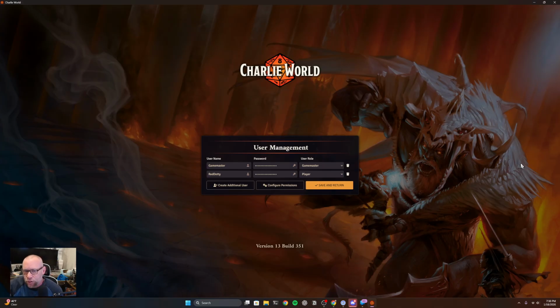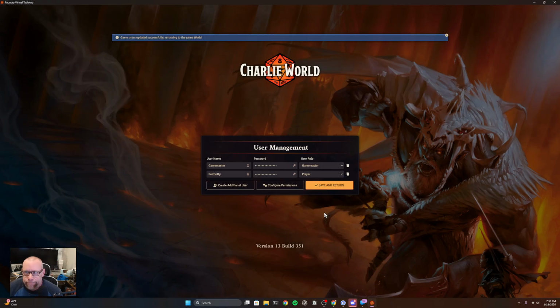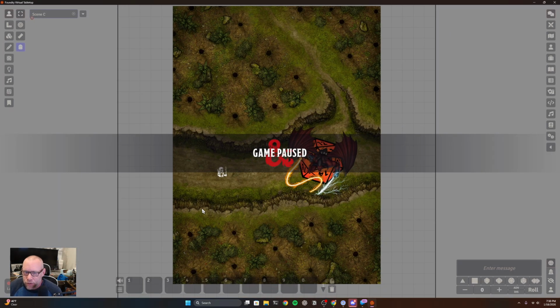I could have just created generic player 1, player 2, player 3, but these users link to a player character as well, which strangely enough, normally doesn't even matter, but there are certain modules that require that linkage to be in place for them to function properly. So better to just know that and give everyone their own individual username so that you can easily make sure that you're assigning their character.